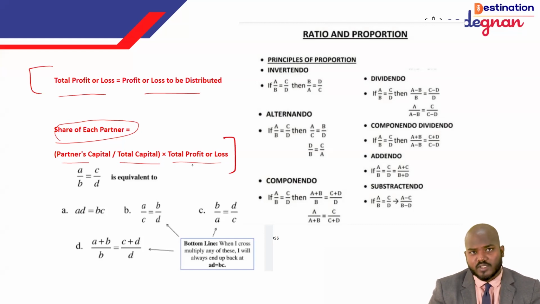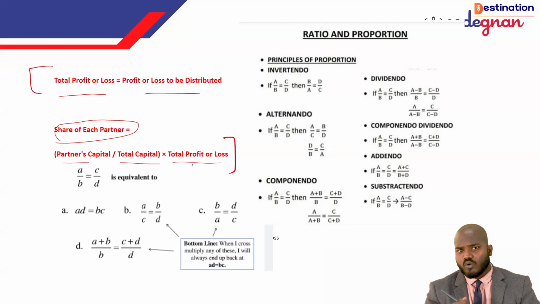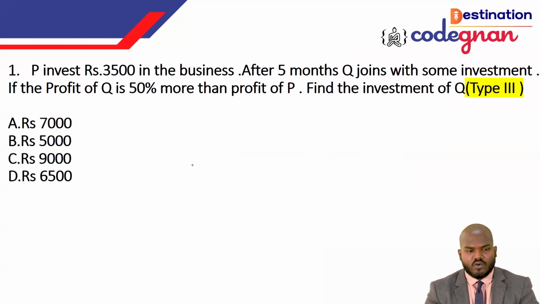But going to the question, guys, don't think that you will apply the formula directly the way the question is asked. You just want to see how we are going to manipulate the process of the question, which we will deal with in the next step. So the first question is called type 3 here.